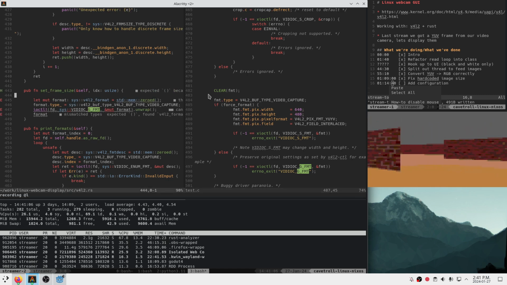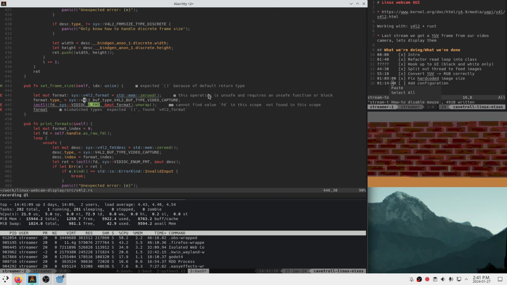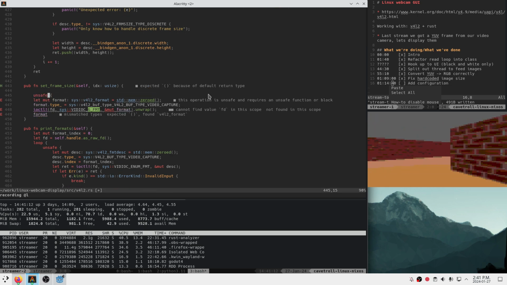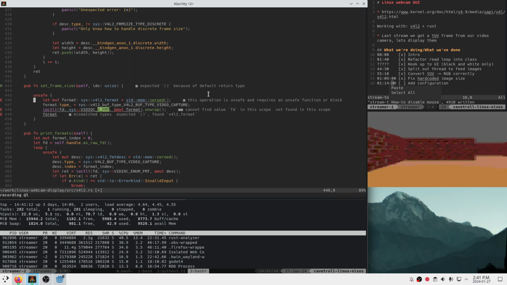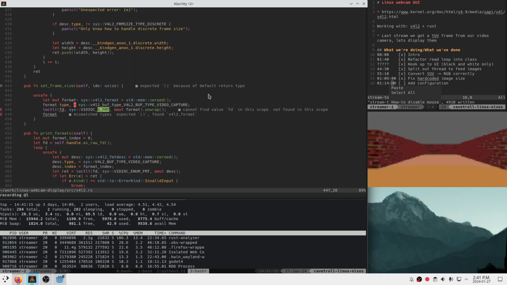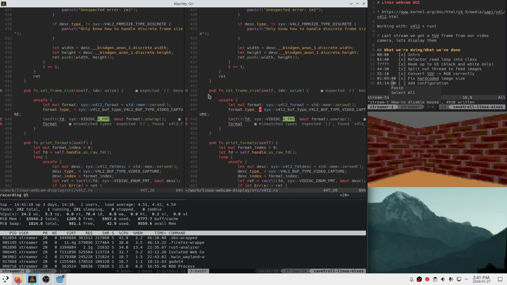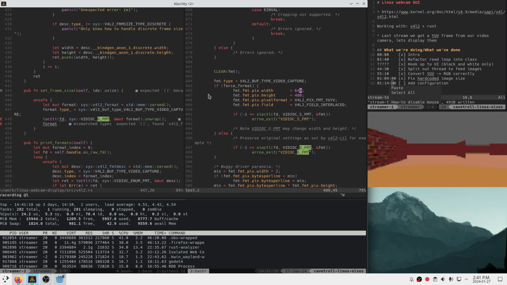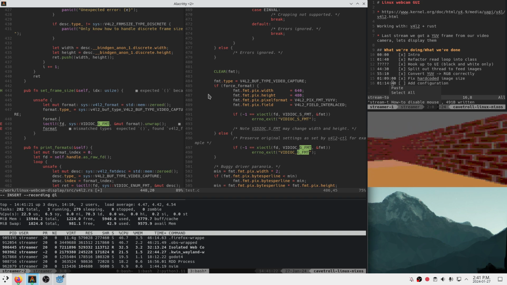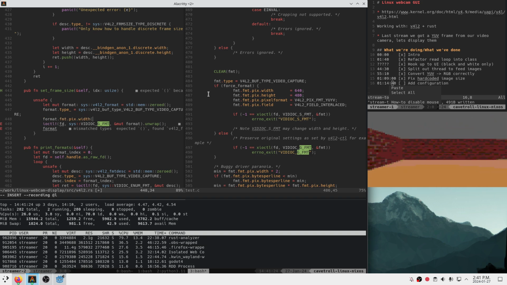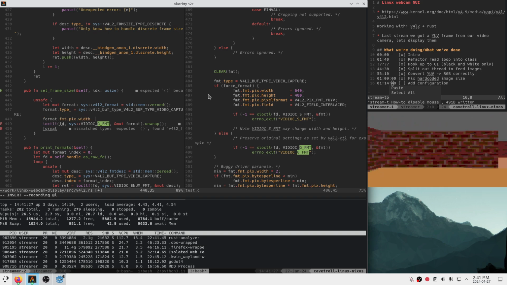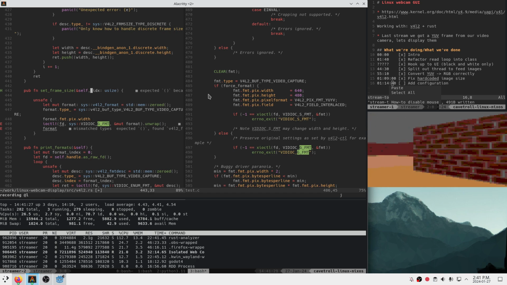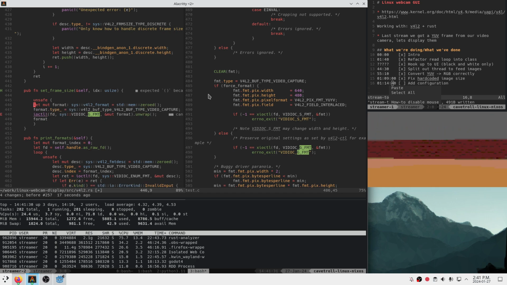So here we say that this is our format. Okay. We have our type. Great. Now we want to set the width and the height, based off of what they gave us. So I guess we can do something crazy.